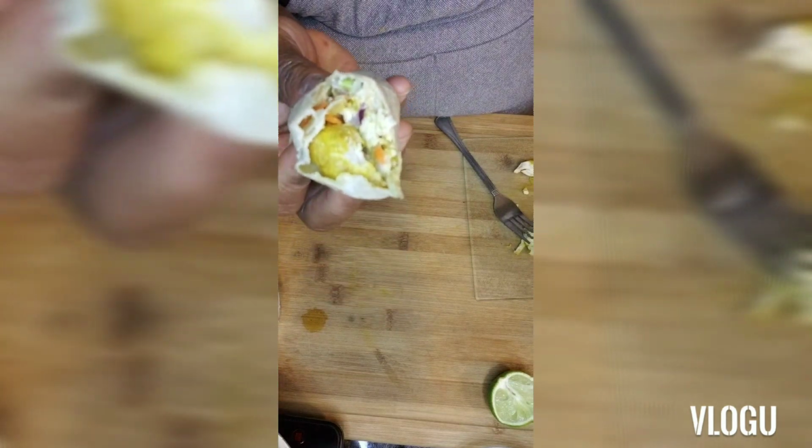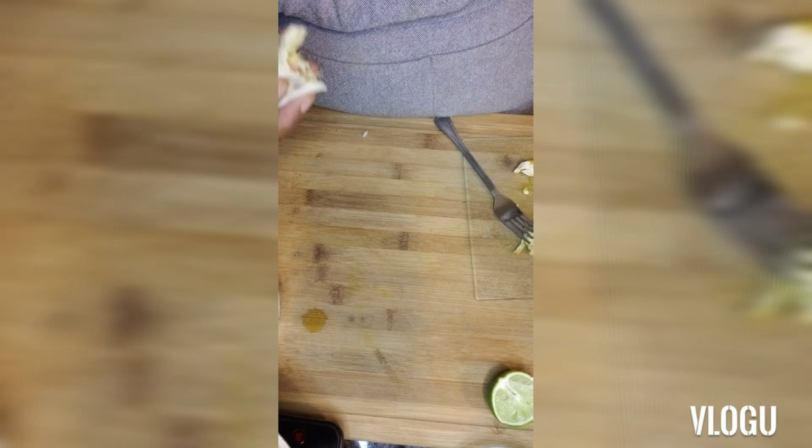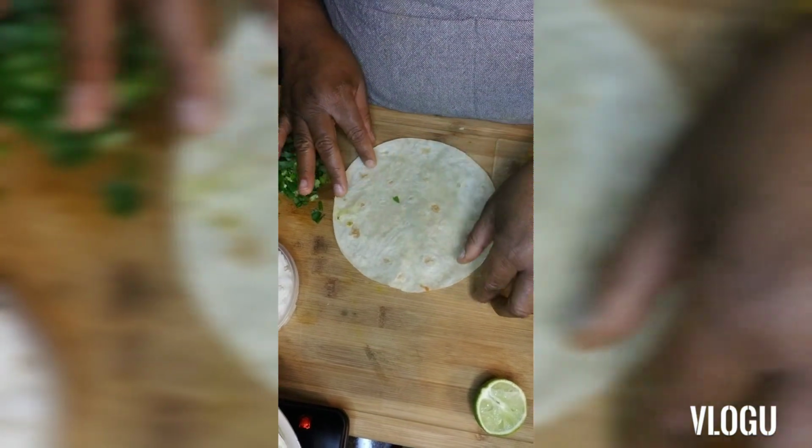Guys, I think the only thing differently I would do is add a little more heat because I like spice. That's good. Let me wrap another one and wrap it right this time. Okay, neighbors, we'll try this wrap again.